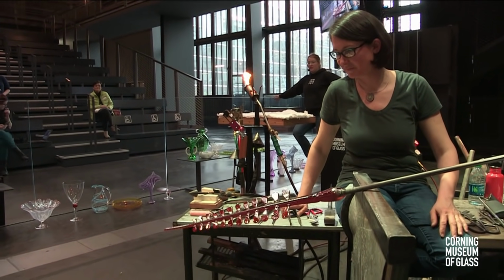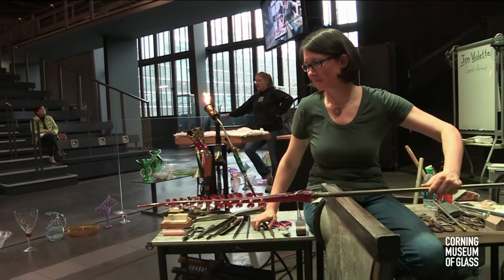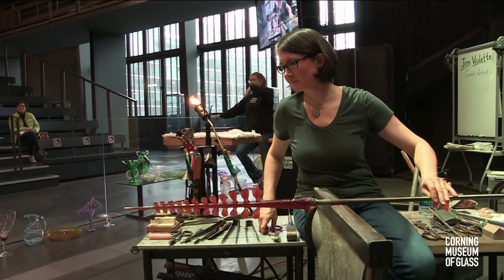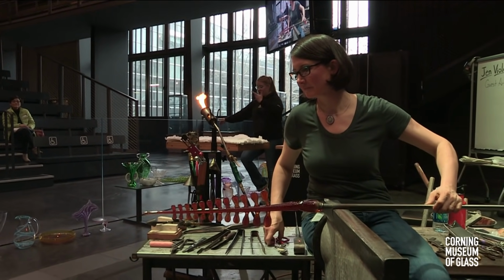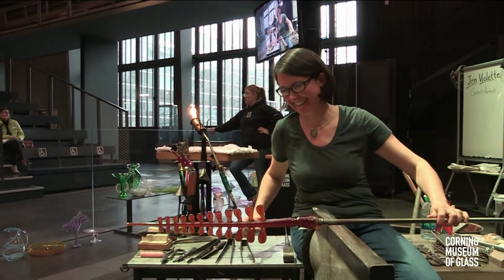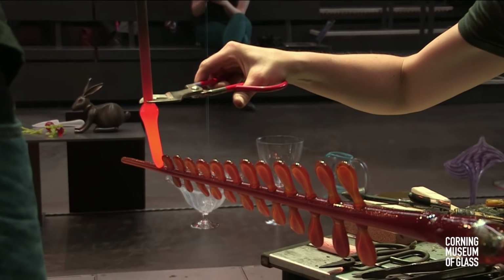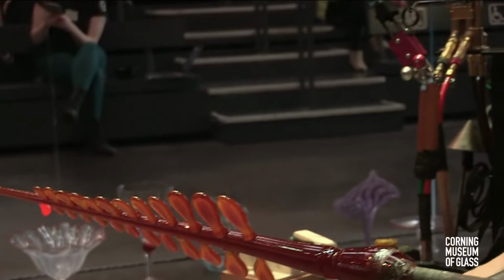I love watching experienced gaffers like Jeff and Jen and Chris all work together, and watching the way that fern has to be turned as it kind of fights against gravity is pretty exciting. You know, it's really a dance that you're doing with that soft piece of glass, and it's not that dissimilar from a spaghetti noodle. If you really overheat it, it will just flop and wiggle and fall out of control. But it's that fine line, because if it gets just a little bit too cold, it's so vulnerable that it's going to crack and break.